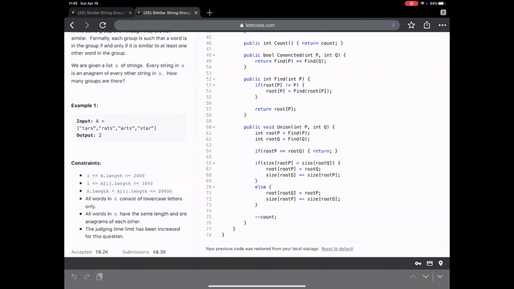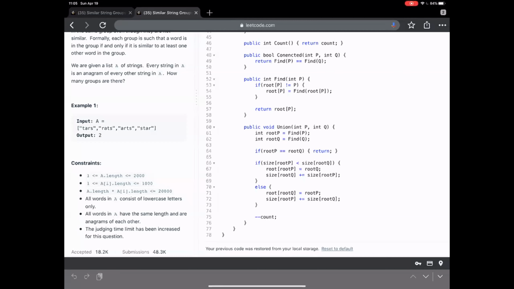So this is actually easily thought of as a graph problem, where TARS is connected to RATS by the condition we have given, that at most they differ by 2. Right? Are both connected? Yes, TARS is connected to RATS, and RATS is connected to ARTS by 2. Although if you say that TARS and ARTS do not differ by 2.